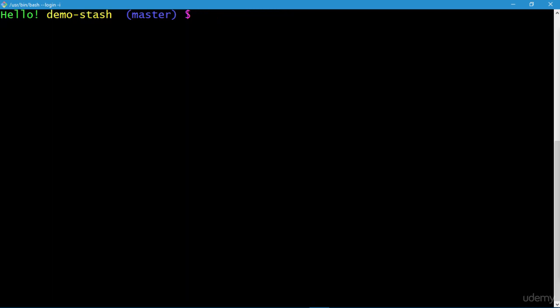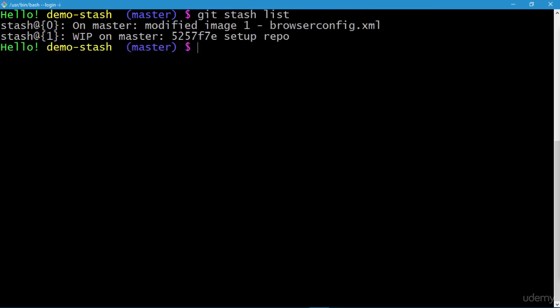Let's clear the screen and re-execute the command git stash list. Press enter and we have only 2 stashes in our list of stashes. Now so far we have been applying a stash and then dropping the stash. What about a very convenient command that can apply and drop at the same time? Yes, Git also has that command, and that is pop.